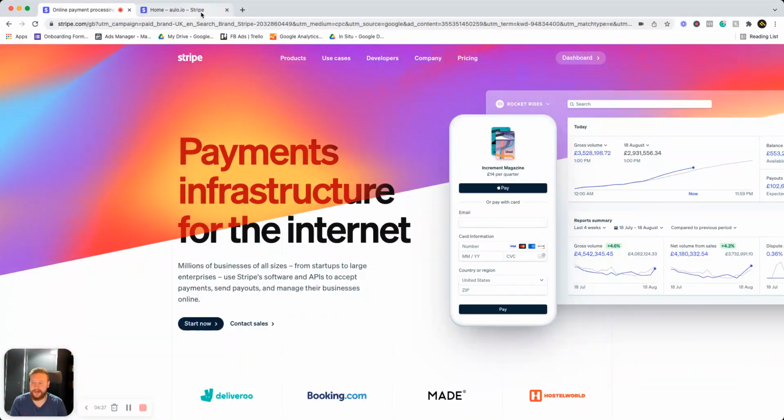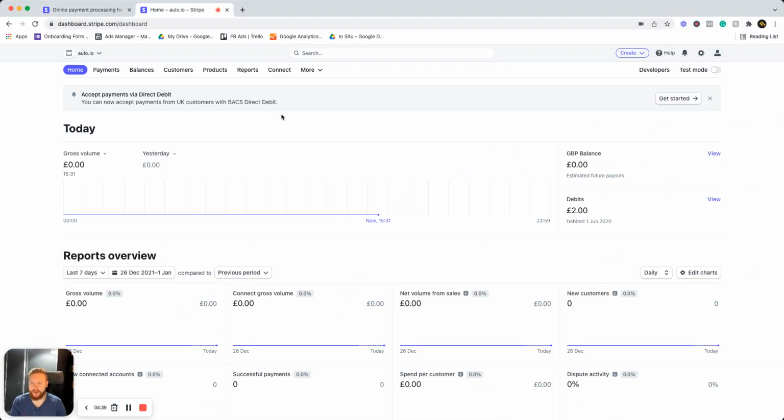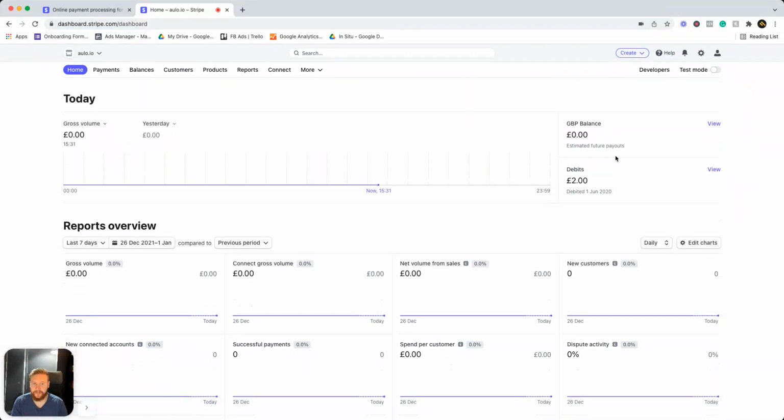So once you're all signed up, you're going to end up with a dashboard that looks like this. This is just a test one that we have. As you can see, it's pretty empty. There's nothing on here, but there is the option, as you can see, to take direct debits. But again, I wouldn't recommend direct debits as they can be canceled by the client. So what I want to show you first is just a bit of a rundown of how Stripe works, and then I'm going to show you the process of setting everything up before you start taking sales calls and using Stripe.